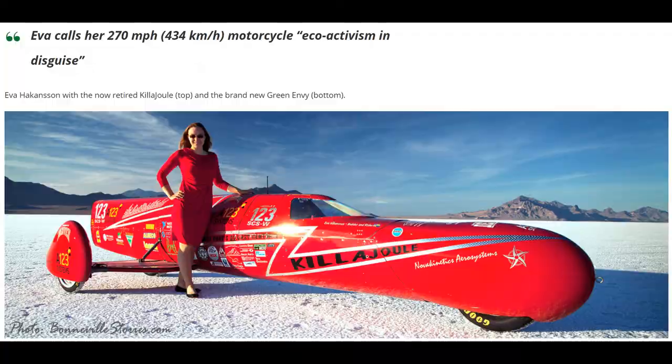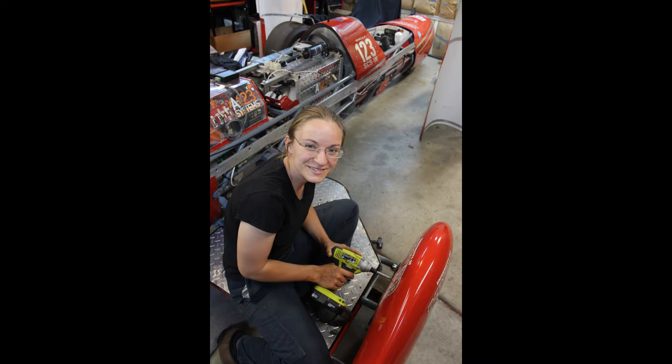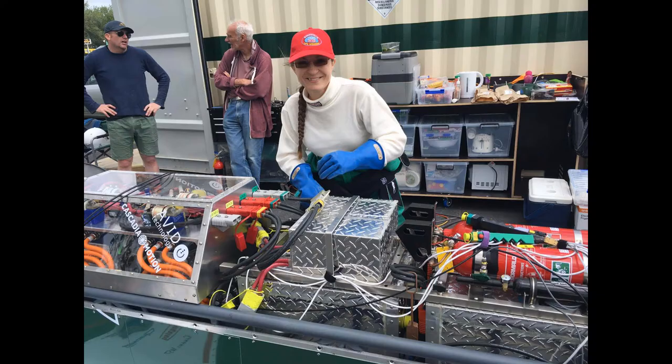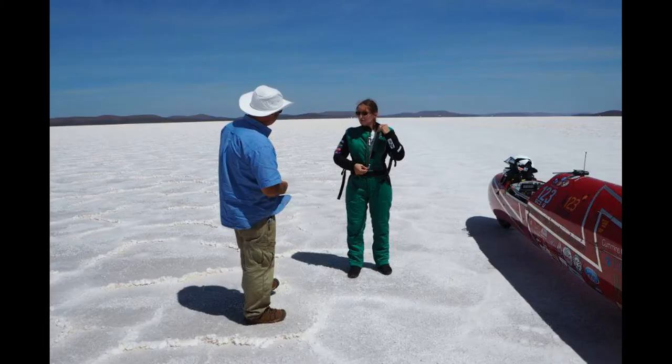It's classed as a sidecar motorcycle due to the three-wheel design. I learned of Eva when she and her husband Bill moved to Auckland, New Zealand so she could become a professor of engineering. She holds a PhD in mechanical engineering. So of course, what would she do in her spare time but design, build, and drive the fastest electric motorcycle on the planet? A machine called Kilojoule came first, and then Green Envy was born with a ton of improvements. It runs about 1,000 horsepower through two AC electric motors, four inverters, and a 20-kilowatt-hour high output battery pack. It's so fast it can't use rubber tires and needs to run on salt flats in Bonneville and Australia during FIM sanctioned events, where she set her 15 national and world records. She's targeting 530 kilometers an hour when it's fully optimized and she gets a day with good conditions.